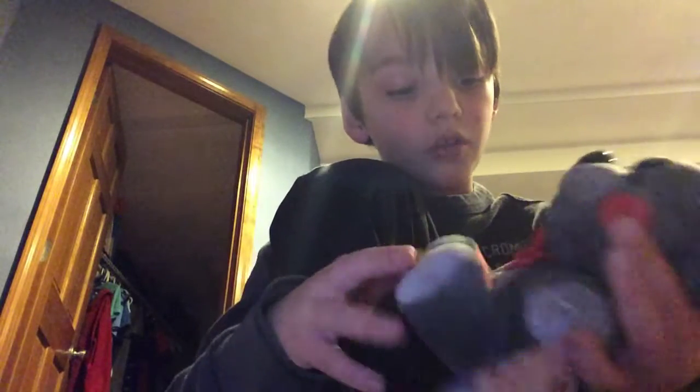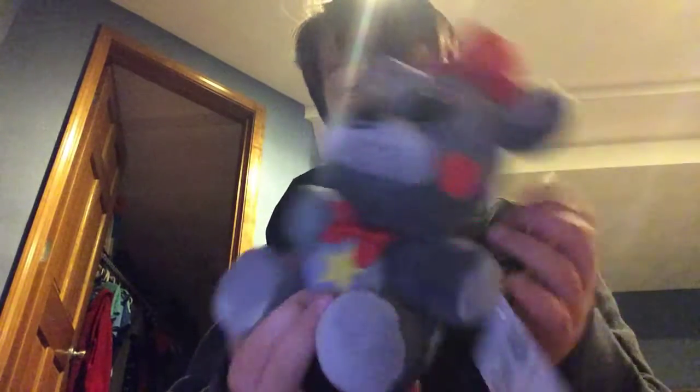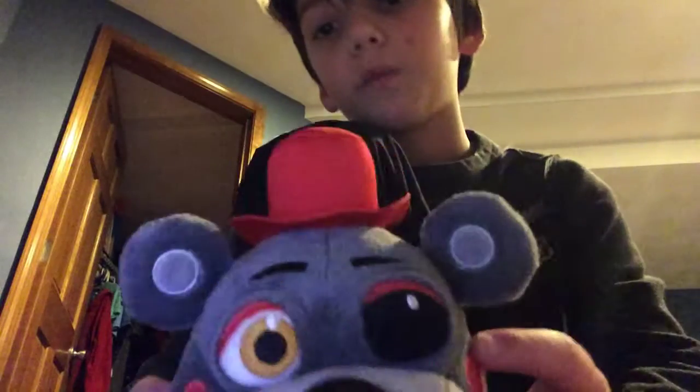This character has no printing. I do think it's kind of weird that he's like a dark gray and a light gray. Light gray makes sense, but not really the dark gray — he's supposed to be black, or at least a darker gray. I could understand why they do that because they don't want it to blend in with the eye.